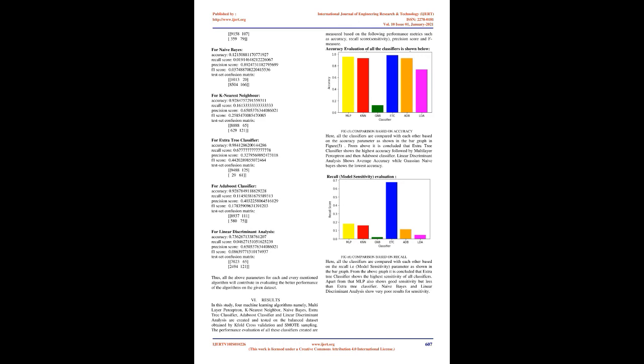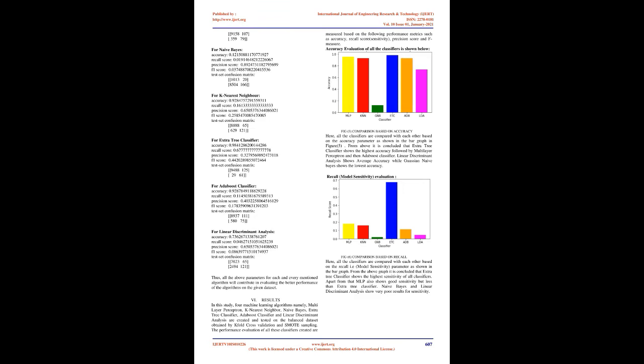Comparative study. In this study, in order to solve the problem of detecting septic patients, different classifiers of the algorithms have been studied to determine which algorithm's classifier is the most feasible. Various parameters like accuracy, recall score also called model sensitivity, precision score, and F1 score are considered for evaluation. These are calculated from the confusion matrix with the help of the following parameters obtained from it, such as true positive, TP, true negative, TN, false positive, FP, and false negative, FN.